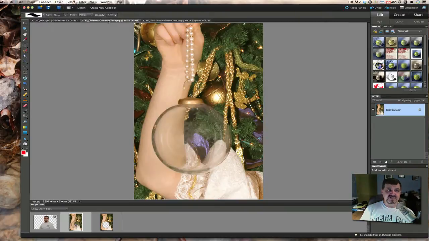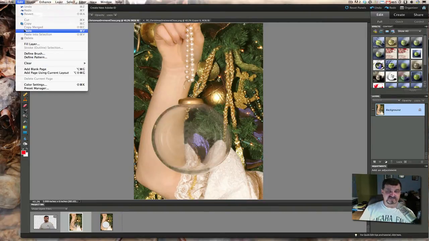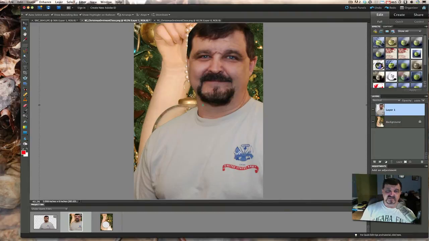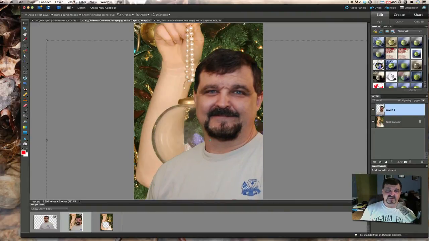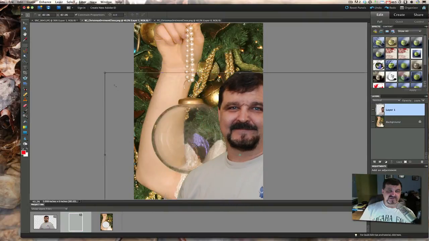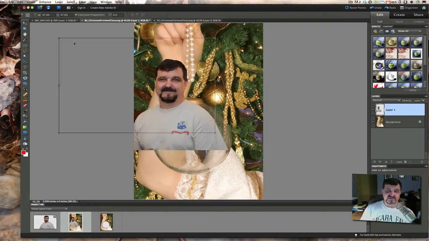We're going to go into our BG layer, or a BG picture, and we're going to edit and paste. Click your Move tool, because this picture is very big. It doesn't fit in there, so we're going to have to make it fit. Just grab one corner and start pulling it down to the center, just to make it smaller.